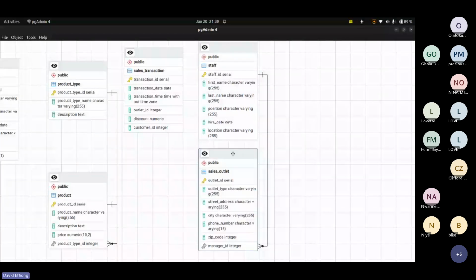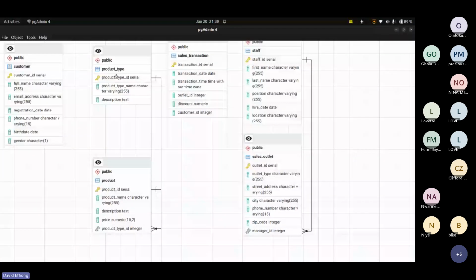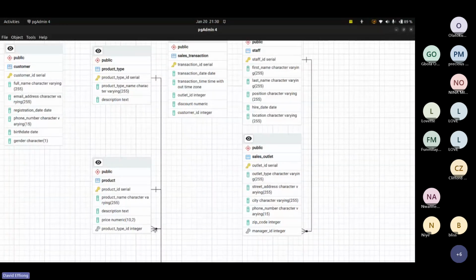Same thing applies here. We have the product type ID. This is the product type table, and this is the product table. So this is one to many. You could have many products belonging to one product type.